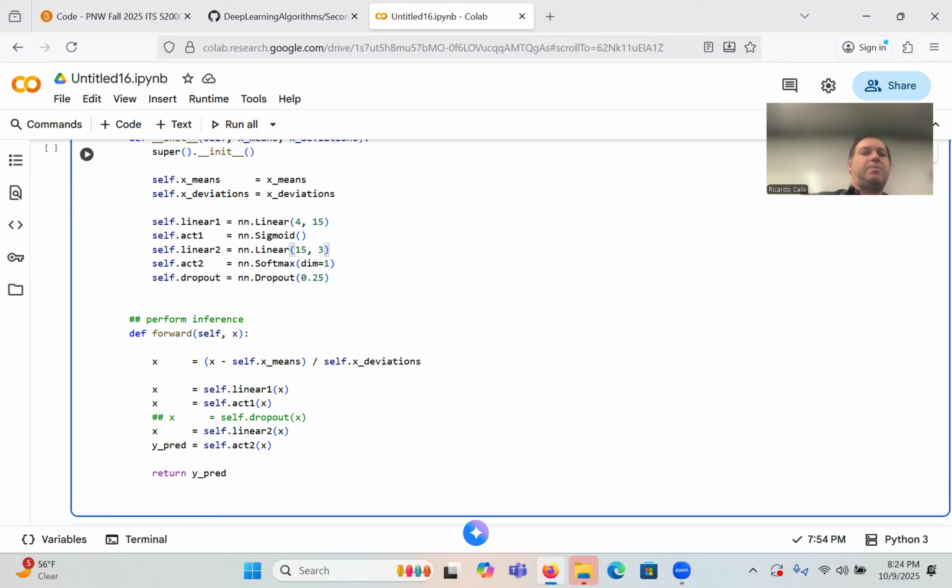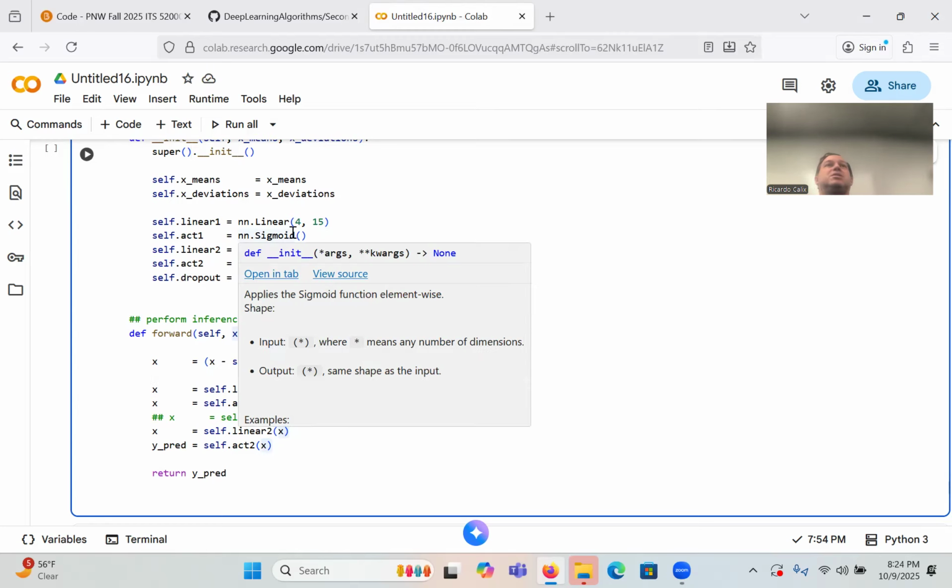I'll do an example with deep learning also today, but that's the idea. Notice here, x first of all gets scaled. Then x goes into linear 1, which is 4 to 15. That vector of 15 comes out here. Remember, it already has the bias added to it. Then it goes into activation 1, which is this sigmoid.